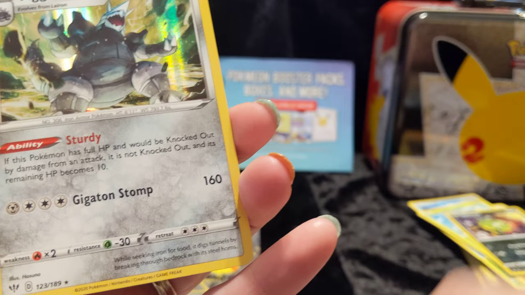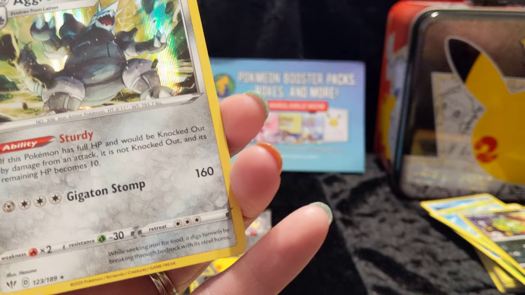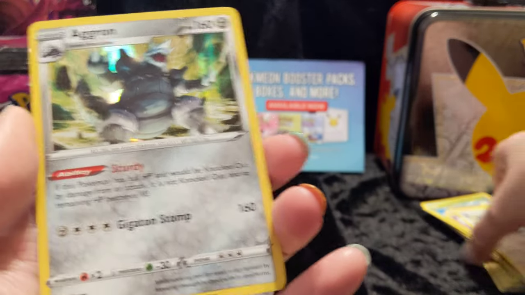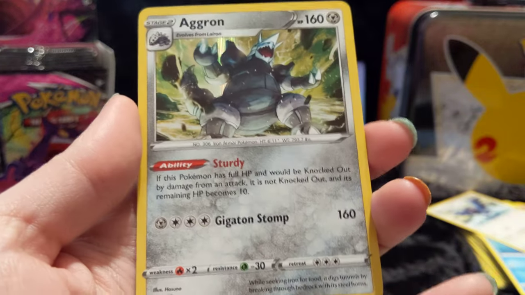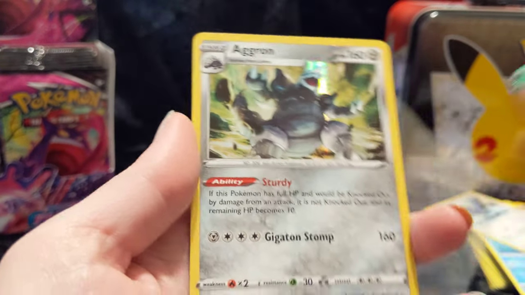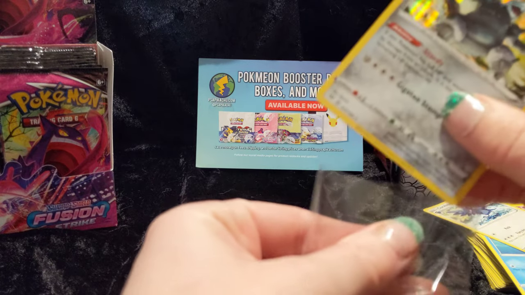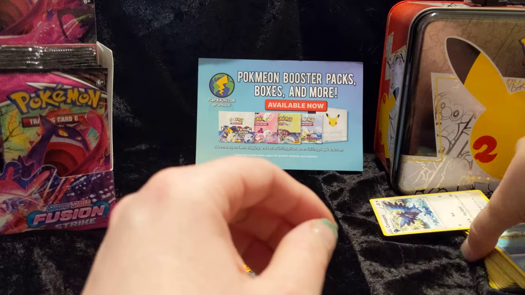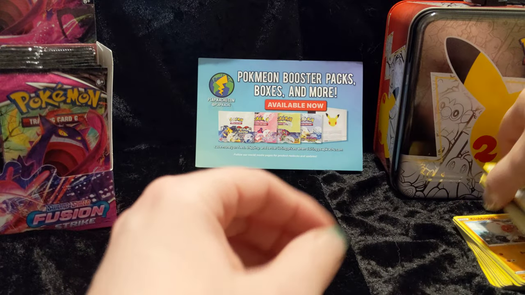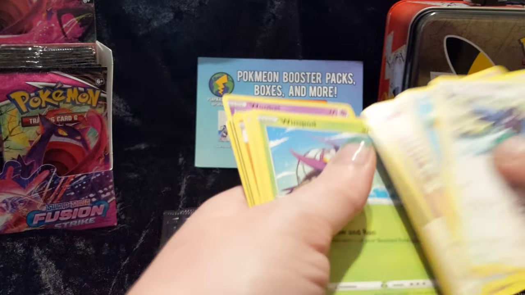Dropping everything everywhere. I don't know where my last little reverse holo went, but yeah, so pretty. Very angry. He's an angry boy. Go ahead and sleeve him. Find my reverse holo. There it is, Spinarak. There we go.